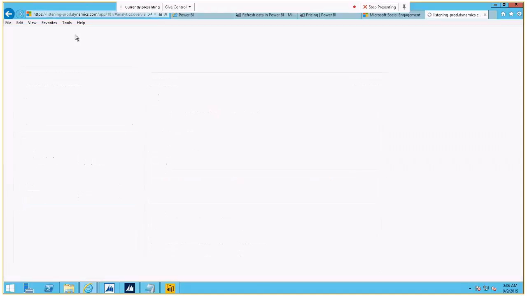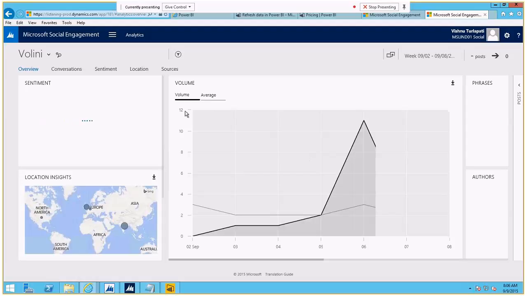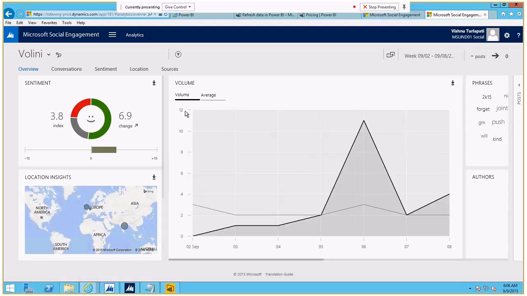Apart from that, if I just look at this particular social engagement site, it has many different search topics set up. These search topics that you see here can be not related to your NAV at all. You can set up something completely different and still know what people are talking about within this site.